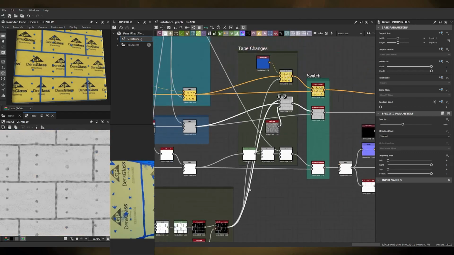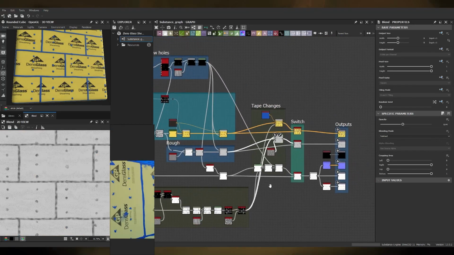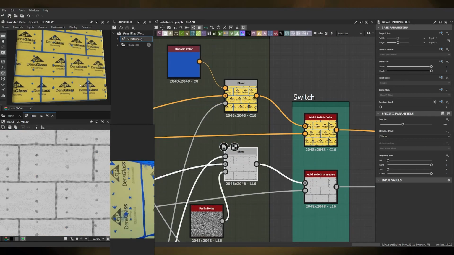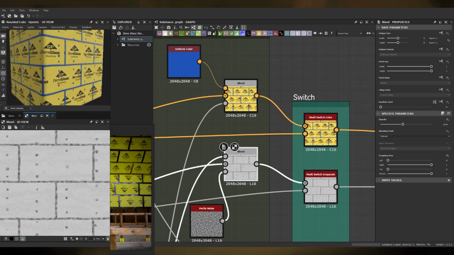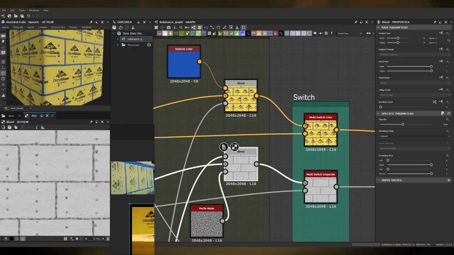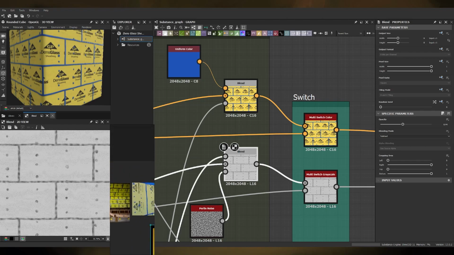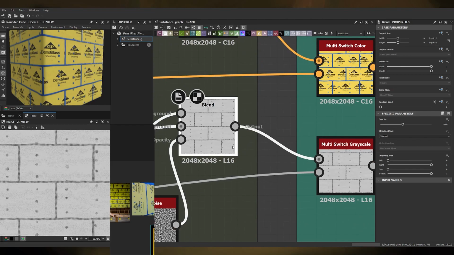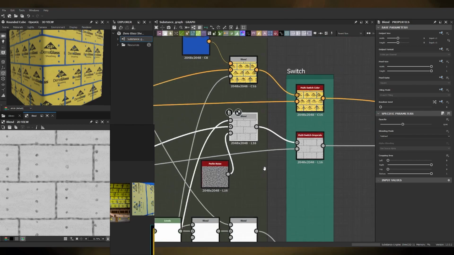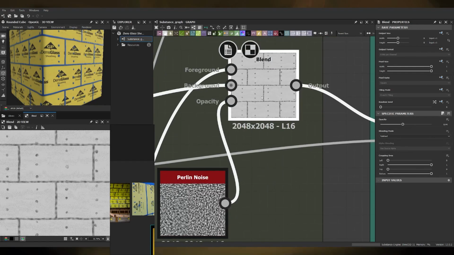And now we blend it into the roughness, which is also super simple because it's paint or whatever shiny stuff. It's shiny. It's shinier. It's not super shiny, but it's shinier. So we just blend it on, make it a little more darker because white is rough, black is shiny. So we just make it a little bit blacker, but we add some Perlin noise as a mask so it's not perfect.